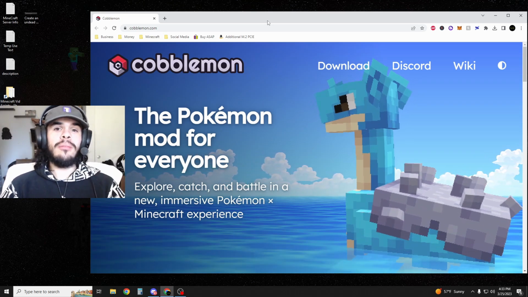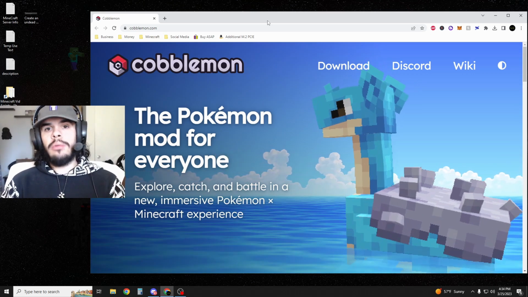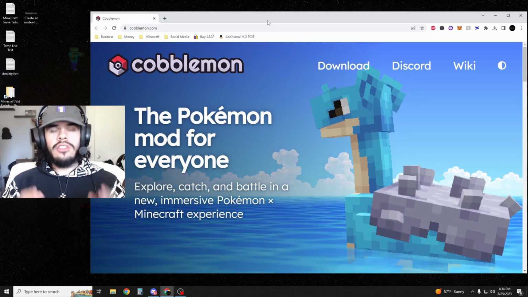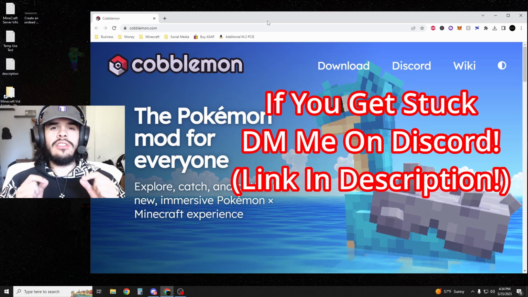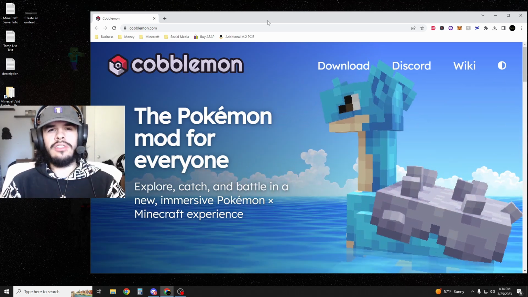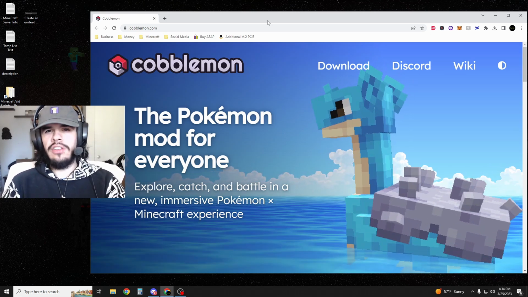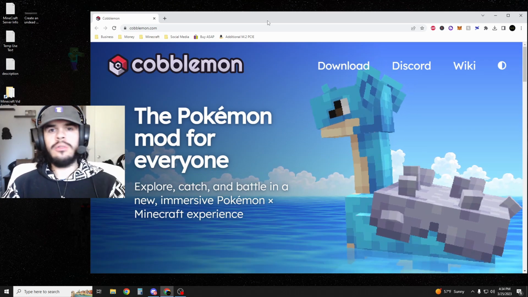Now we're going to be setting up both the server and installing it to your client. We're going to be using the official Cobblemon Modpack for this as well. Make sure you follow the steps carefully because there are some things we're going to have to change, because the latest update for the server Modpack has a couple outdated files in it that we're going to have to update manually. So just stay with me for this, I'm going to make it super quick and easy.